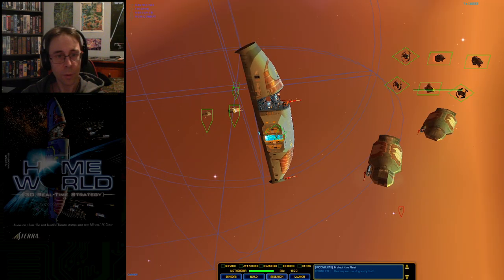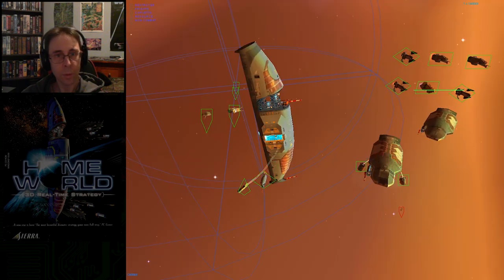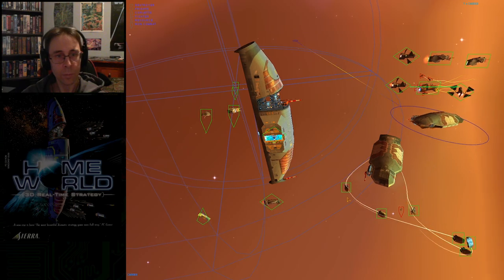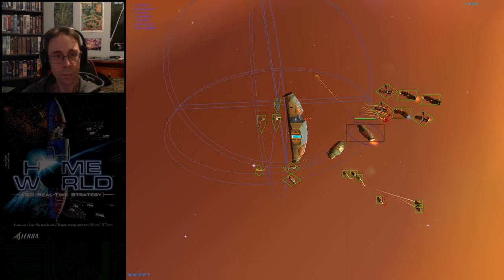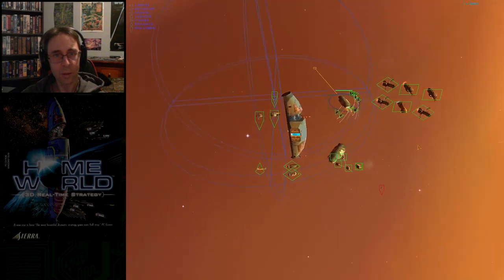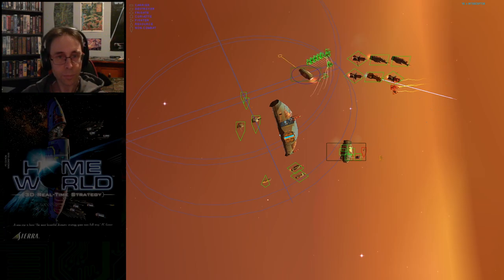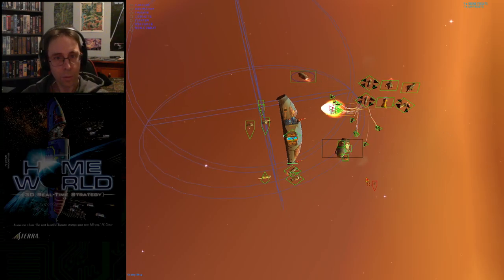Proximity warning. Research division reports it is now equipped for cloaked fighter technology. We advise commencing research immediately. Launch. Reporting for duty. Acknowledged. Drone frigate complete. Proximity alert. Receiving. Docking with carrier initiated. Reporting. Launching. What? This guy is okay. It's okay. Proximity warning. What? Acknowledged. Attack clearance received. Awaiting orders. Docking with carrier initiated. Cannot comply. Reporting. Standing by. Frigate complete.